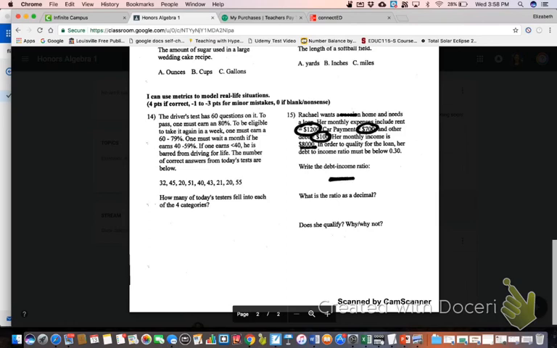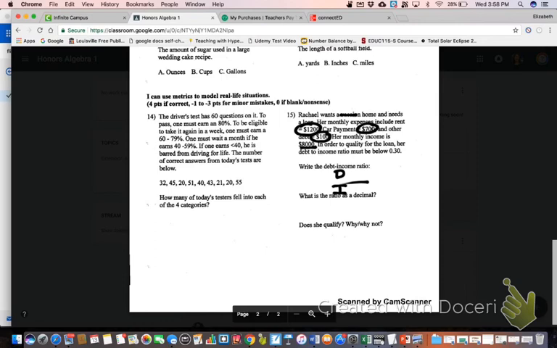Okay, so a ratio, we all know, is when you compare 2 numbers. We do frequently use a fraction to represent that, so I'm going to do that here. So because it's a debt to income ratio, remember back from 6th grade that when you're dealing with ratios, the order that you say them matters. So because the debt comes first in the statement, debt to income ratio, that means the debt is going to go on top of your ratio. Income is going to go on the bottom.